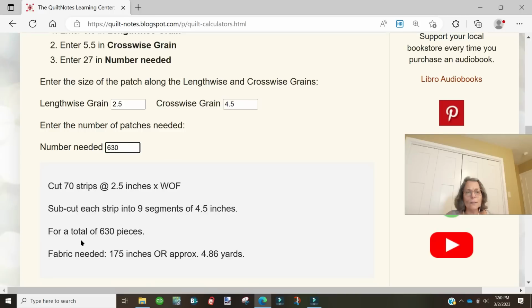Now the last line tells you how much fabric you need for this. The fabric needed is 175 inches, or approximately 4.86 yards. So just remember that this number here, the 4.86 yards, is the exact amount you'll need. So you'll want to account for straightening the fabric, or if you make a wrong cut, or just any other problems. I would get 5 yards total.